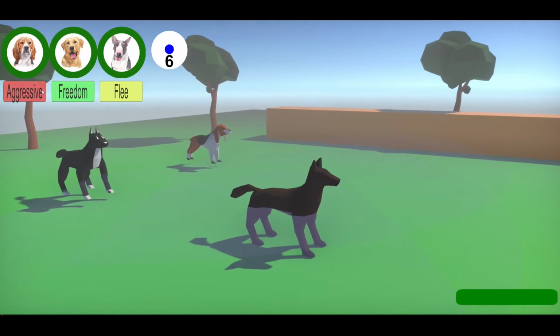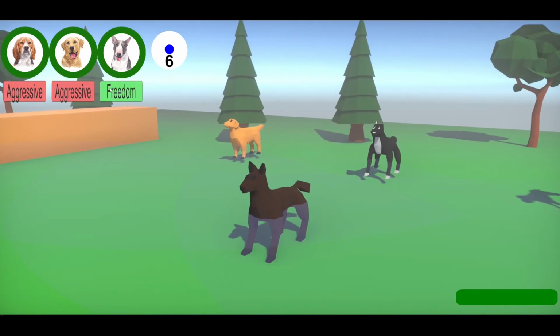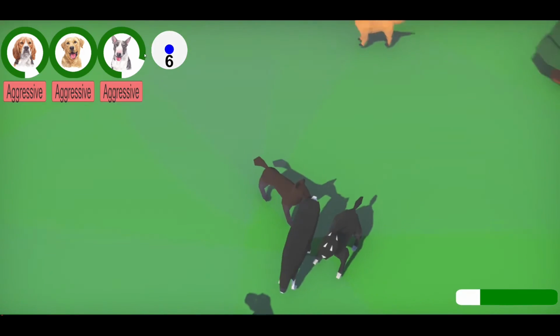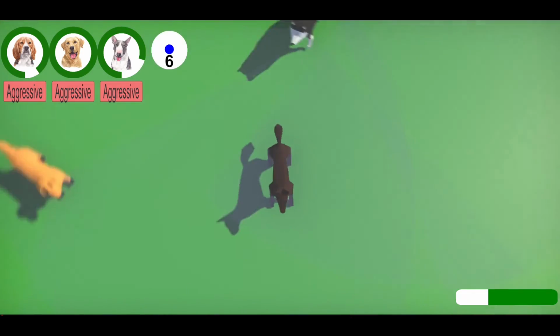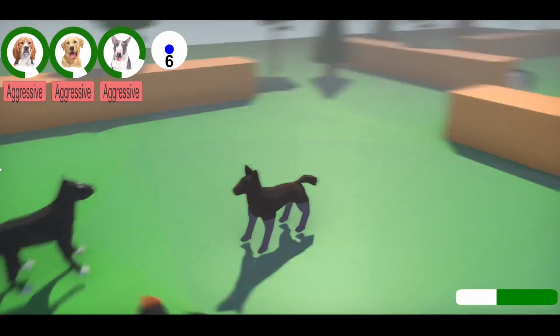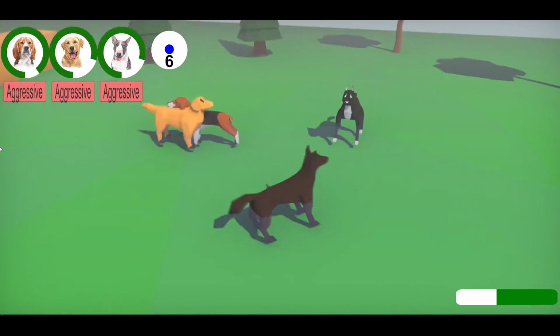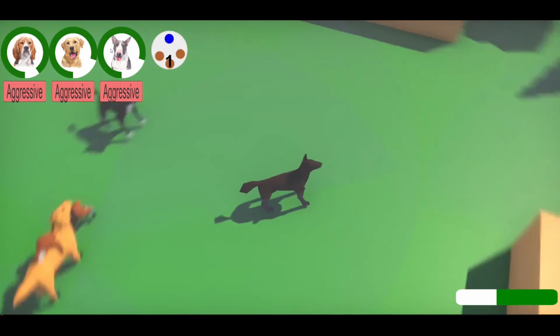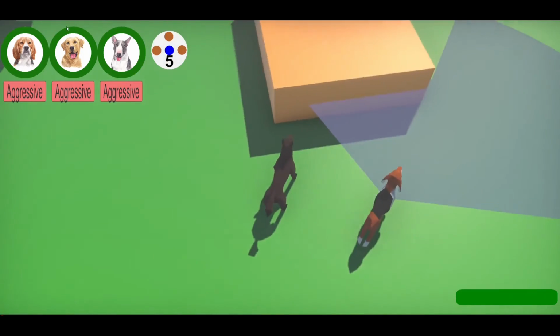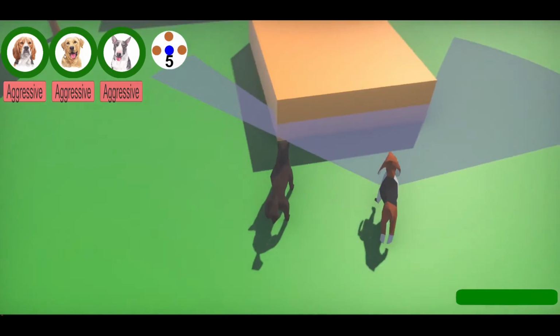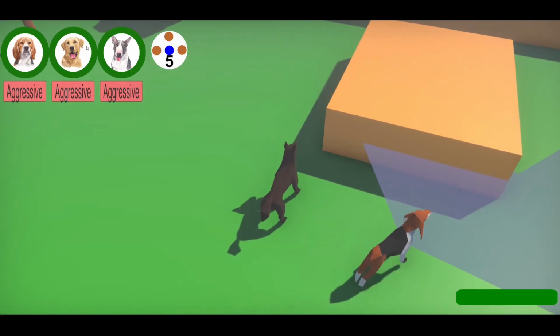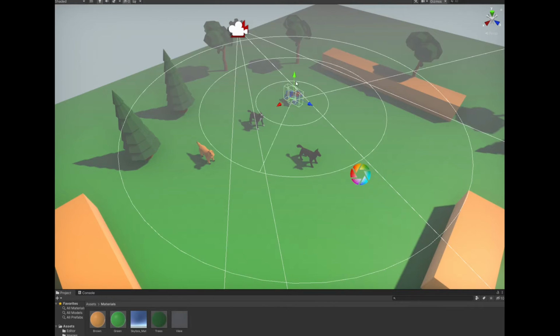This is done with a button underneath each of the dog's portraits that will cycle between each behavior. Behaviors are self-explanatory except the freedom option, which allows the AI to control its own path and behavior style depending on the health and the amount of friendly or enemies around them. All AI dogs and wolves have a cone of visibility to detect each environment object, friendly and enemy AI. This is done using the Unity engine editor to be able to see the raycast position.